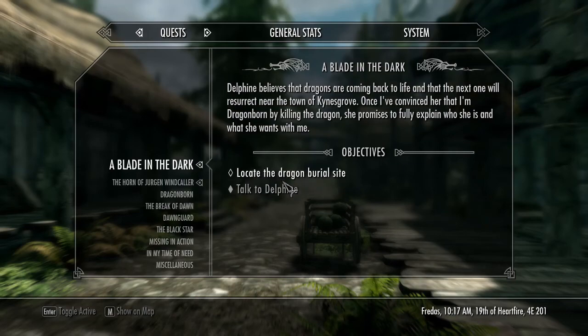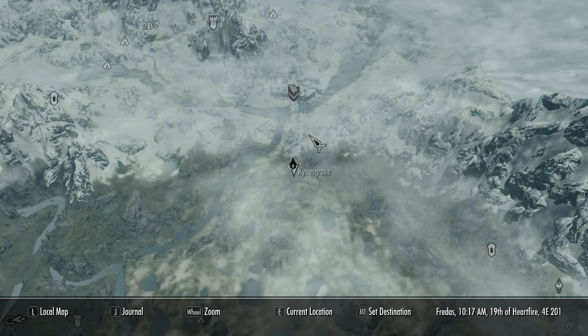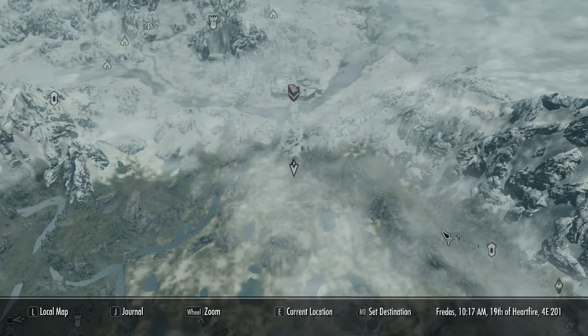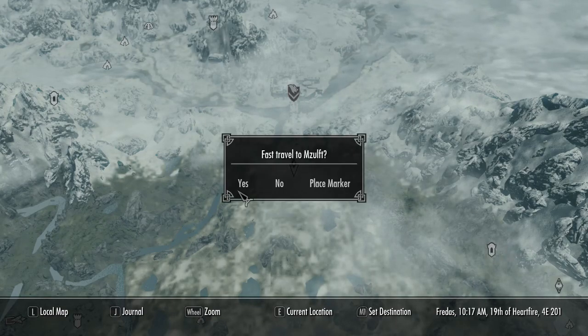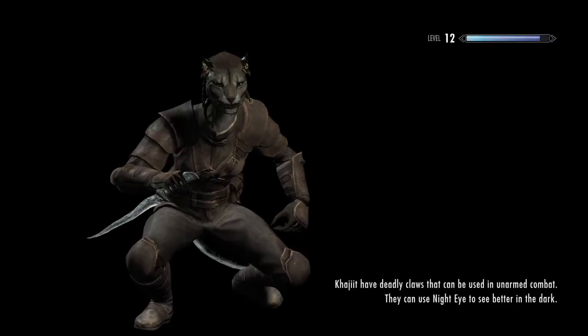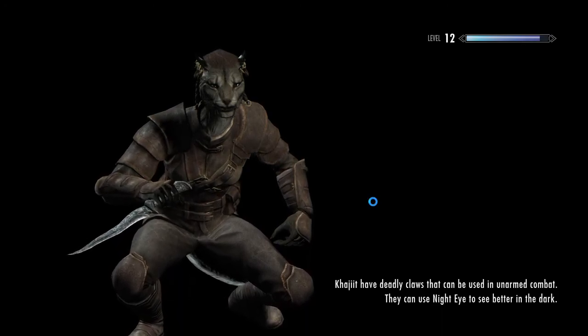Now, I'm going to hit this one right here on the map, and we're going to see where this one is. This thing is located just south of Windhelm, which we have yet to go to. So what I am probably going to do is head over here to Mosflot, or whatever that place is called, and we're going to head our way over there. So, yeah, that's what we're going to do today.